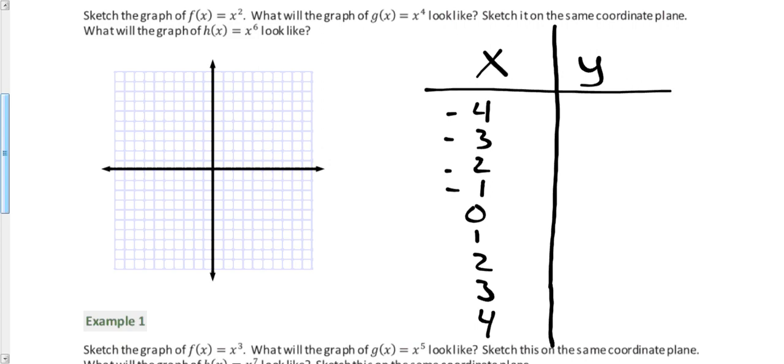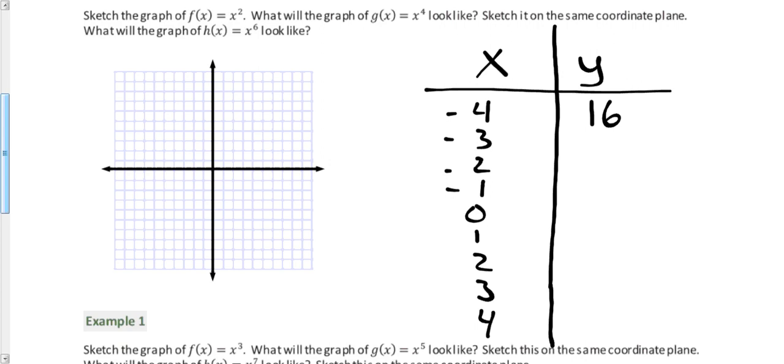Anyhow, alright. When x equals -4, what is x squared? +16, right? How did Brandon get that, Abby? What is f of -4? So when x equals -4, what is f of x? The function is x squared, right? So what he did is he took -4, squared it, and got his value. So when x equals -4, y equals 16.